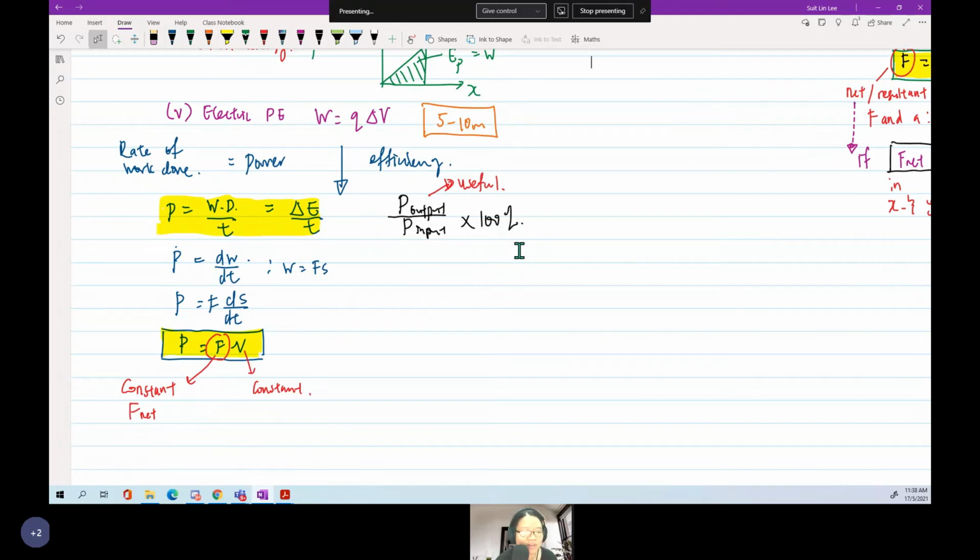Actually, it's not really net force, it's just a constant force. You need to look at the scenario. We'll do some questions. If your velocity is not constant, what velocity do you use? I mean, unless it's an instantaneous power at this point in time.